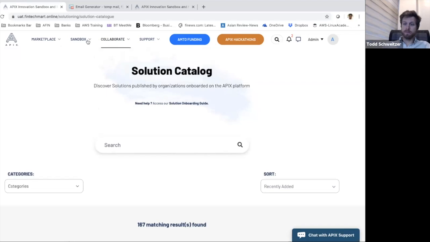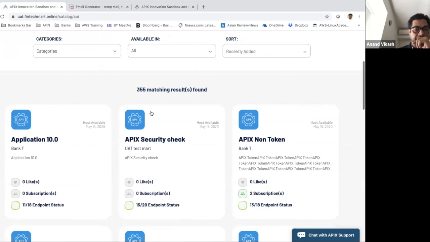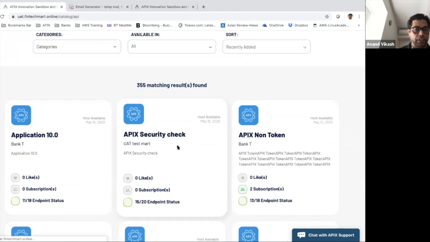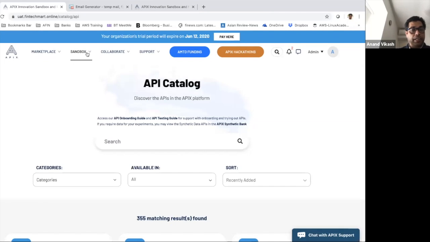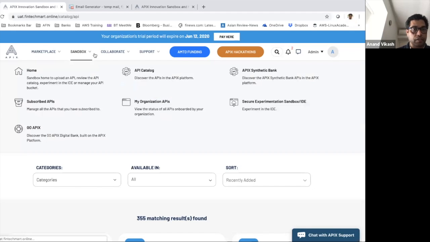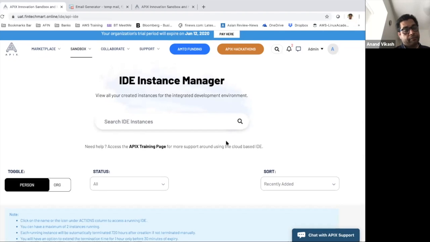Yep. Okay. Thank you. So in Sandbox, as I was saying, first we looked at the API catalog, wherein you can look at the individual APIs and go and test out those APIs as well. Individually go and try out how it works. You also have IDE, which is an integrated development environment available within this space, wherein you can create your own IDE instance. And it's like any other Visual Basic development environment, wherein you can consume all the APIs that you have subscribed to on the APIX platform.